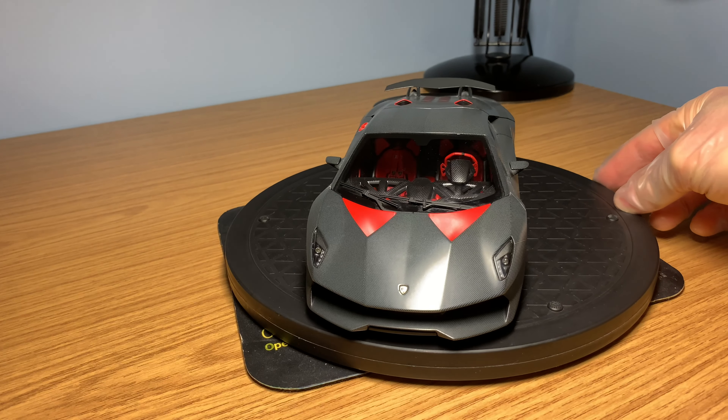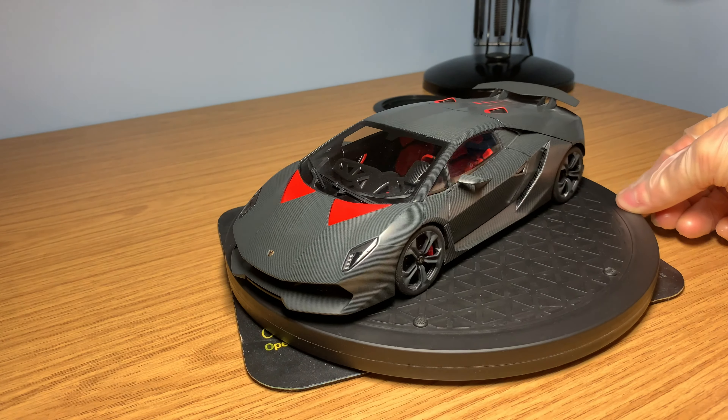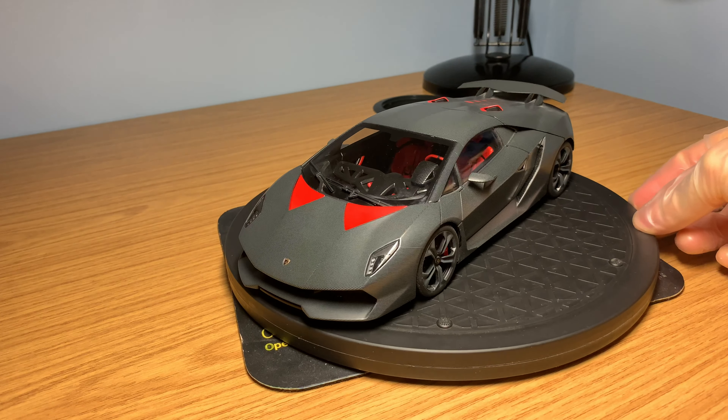First of all, I'd like to mention that it's a complete carbon fiber finish on the exterior. On the real car it has only a very thin lacquer, so it doesn't come with any paint options - it's just a completely bare carbon fiber finish. Auto Art have done a good job; the weave looks very realistic, it's all matching, and it's quite a matte finish rather than glossy - but overall a very authentic finish just like the real car.